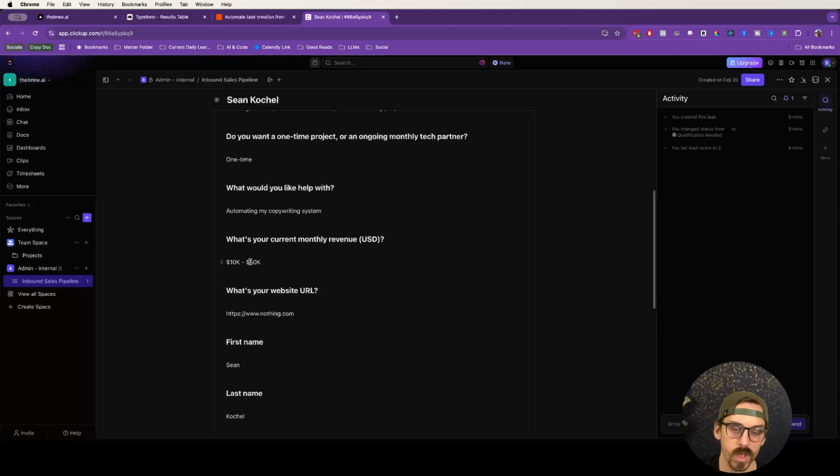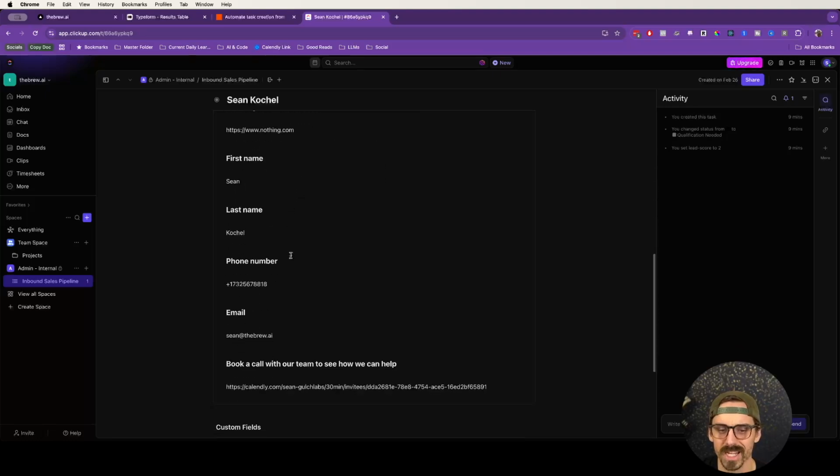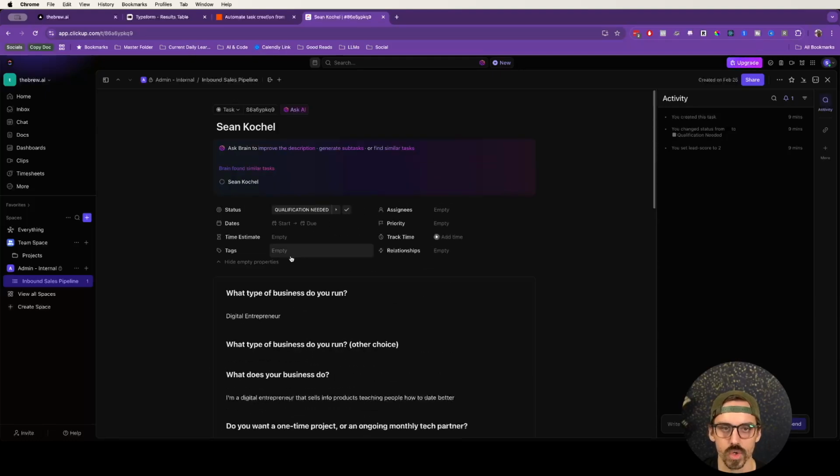Okay. Depending on where they sit in there, yeah, a $3,000 to $5,000 per month retainer might not make sense, right? They're at 10K, $5,000 retainer might not make sense. If they're at 40K, definitely could make sense, especially if you're able to help scale their business a lot more, right? Or reduce other costs that they have. And so I could see maybe how it would have given that score.